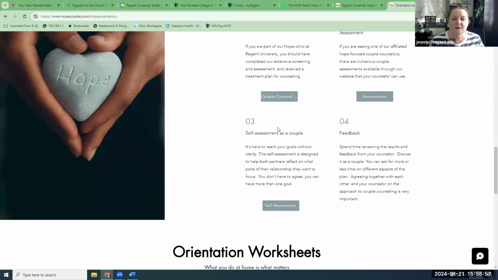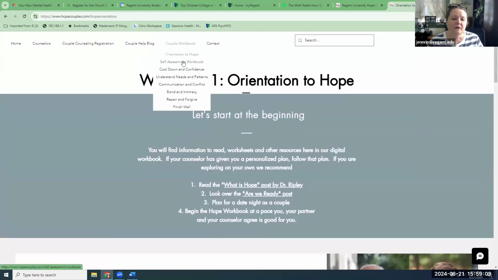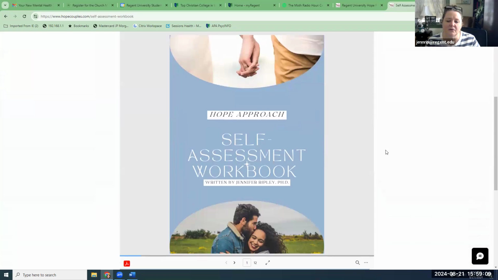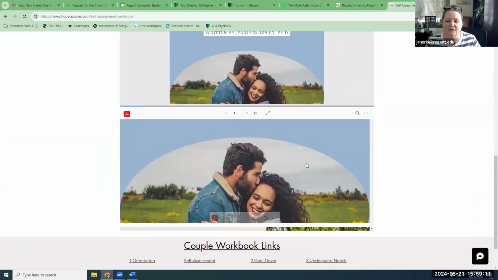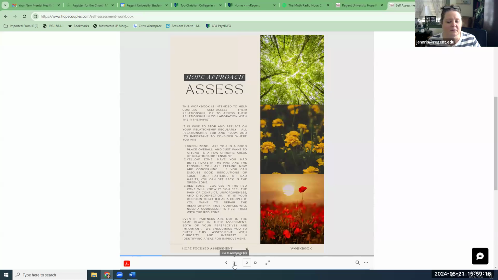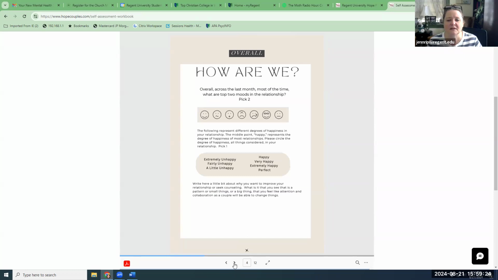So the self-assessment workbook, this link is not working. So, okay. You'll notice you can also go up here for everything. The self-assessment workbook is something they can download, and it's going to carry them through, some information they can read, and it tells them to fill out some questions. But by now they've done a lot of questionnaires, I know, but this one is really a little different.